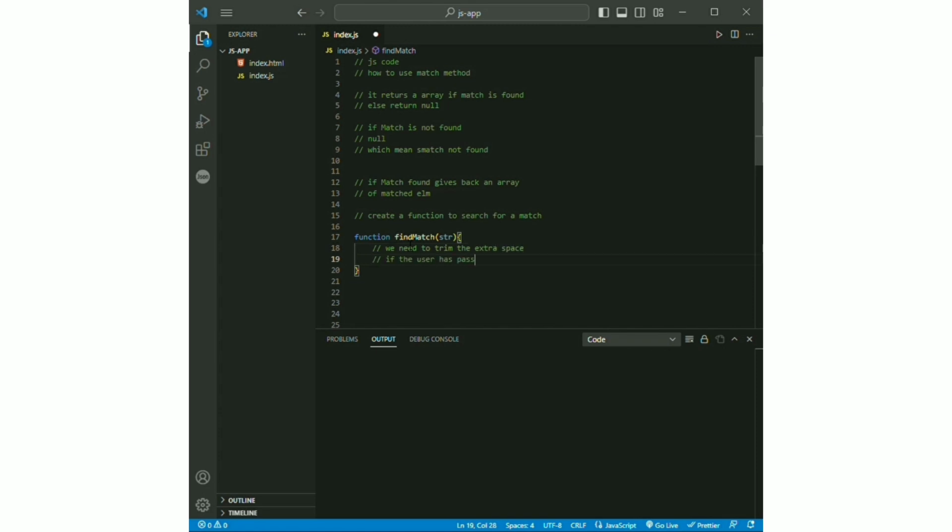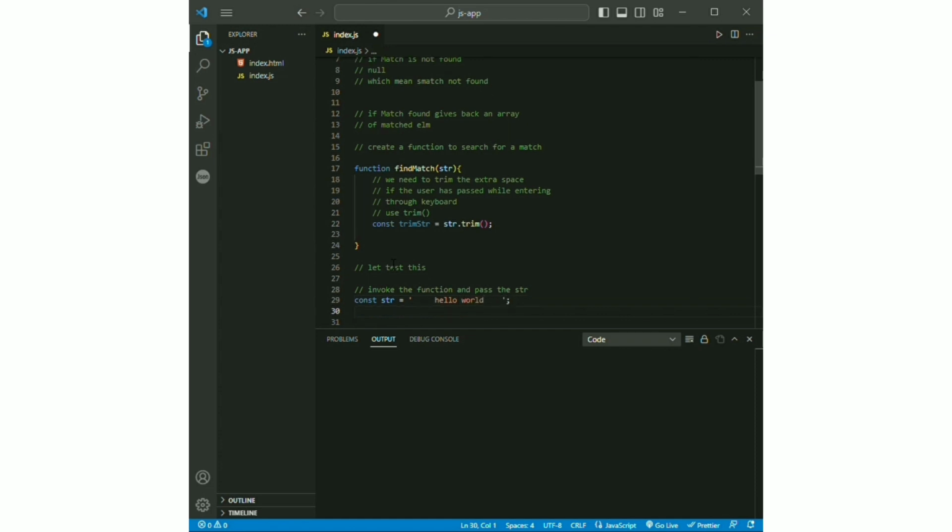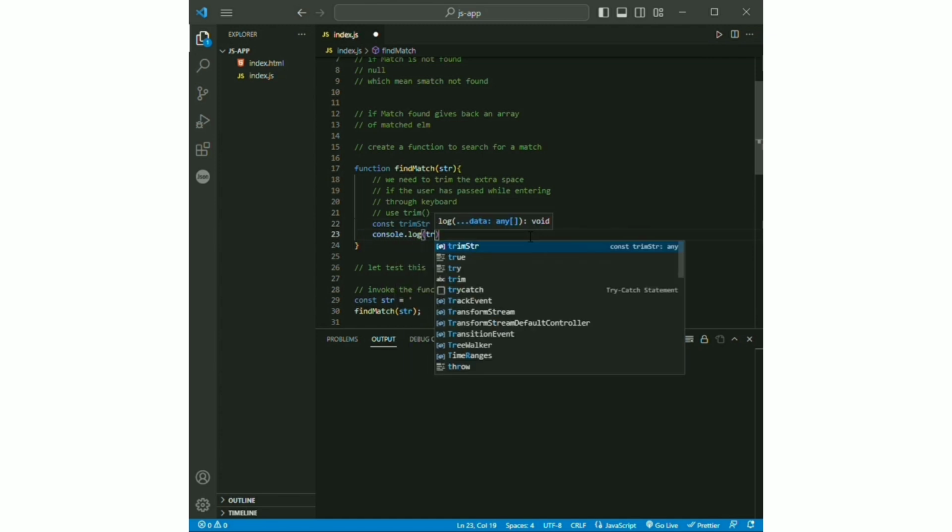We'll pass a string and we'll use the trim method to trim out all the unnecessary spaces that may be given by the user. Remember, the trim method removes all the spaces from the end and the beginning. Let's try out the trim method. In order to use it, just use a period and call that method.